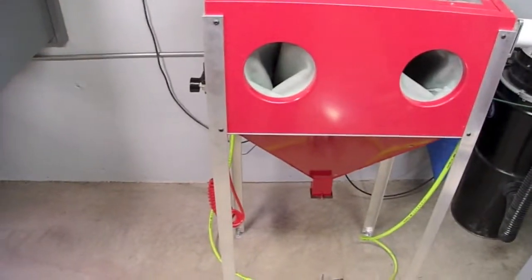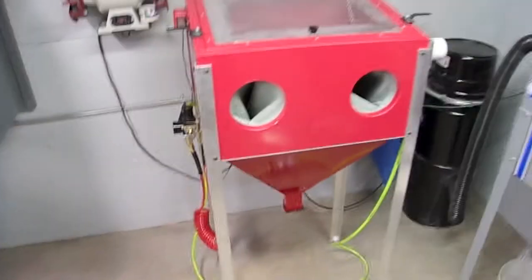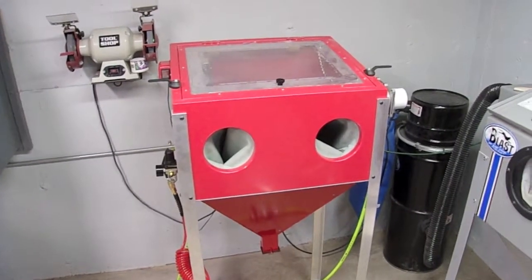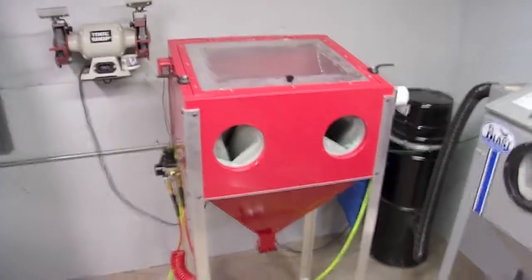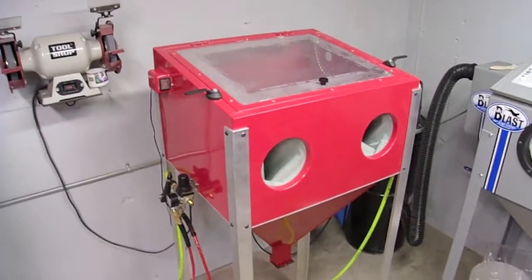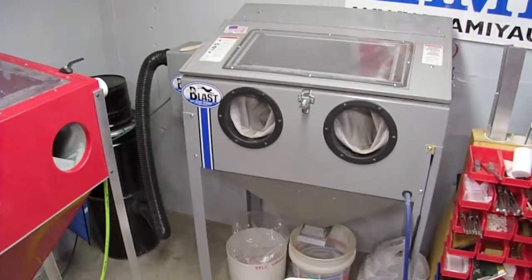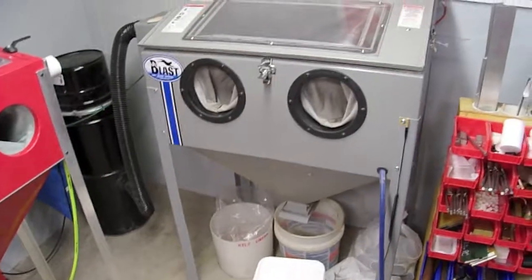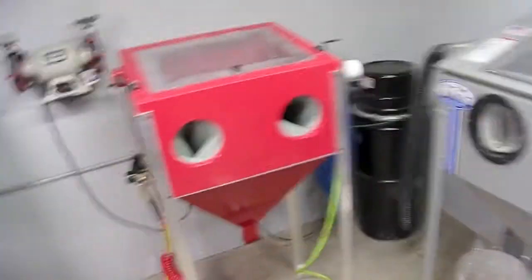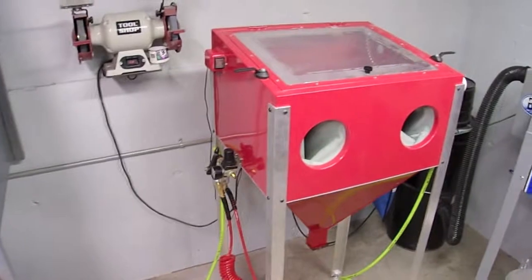Initially it had just some short little legs, and it wasn't even a funnel, it was more of a trough and only about 4 inches deep for a hopper for the sand. He bought a new one and gave me this old one, and I started out to rebuild it to make it work a little bit better for my needs, so I could have a smaller cabinet for using glass beads for very fine finishing processes, and have a separate cabinet loaded up with something more abrasive such as crushed glass or garnet, or I have a mix of glass and garnet at the moment for removing rust very quickly. Anyways, he got himself a very top of the line cabinet and let me have this cheapy one for free.